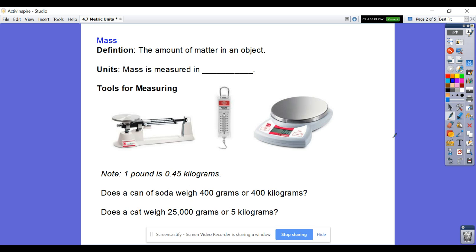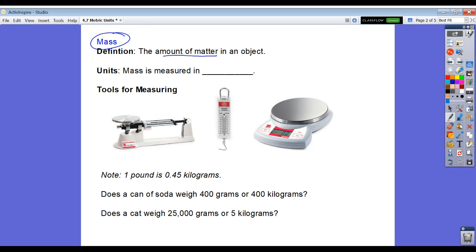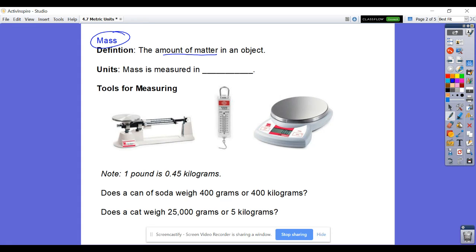We previously talked about measuring liquid capacity, and we talked about liters and milliliters. Well, today we are going to talk about measuring mass. You might be asking, what is mass? It's the amount of matter in an object. So it's kind of similar to the measurement we use when you find the weight of something in pounds. That's a standard US unit, but mass is a metric unit, and do you know what it is measured in? It is in grams.